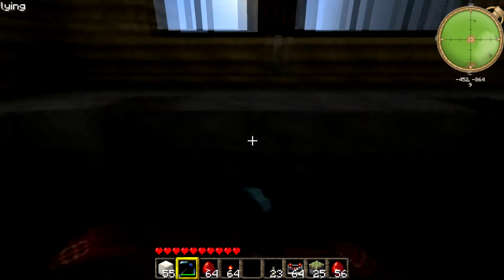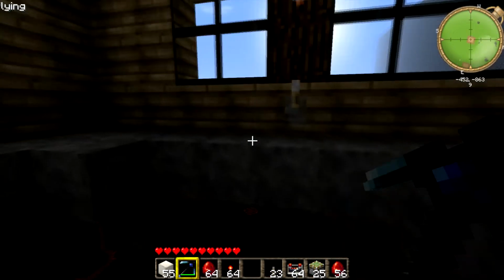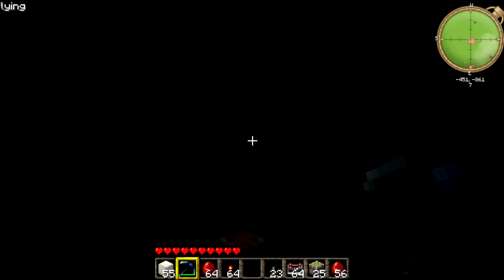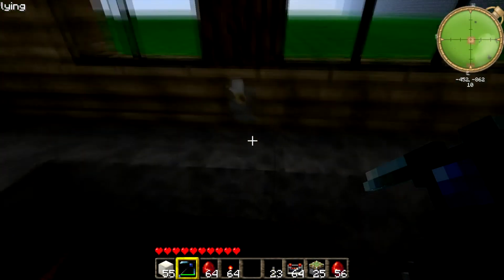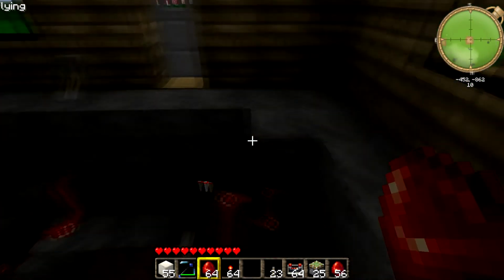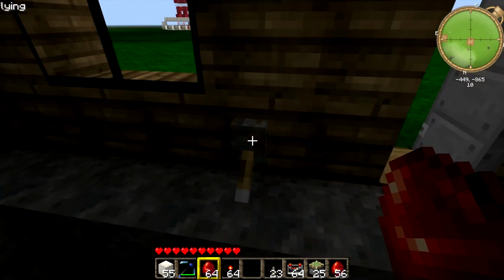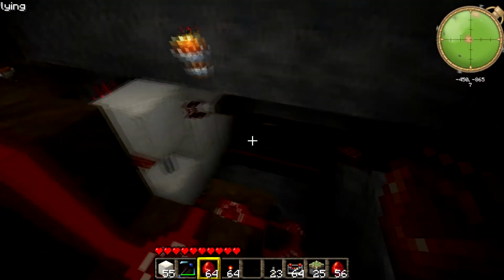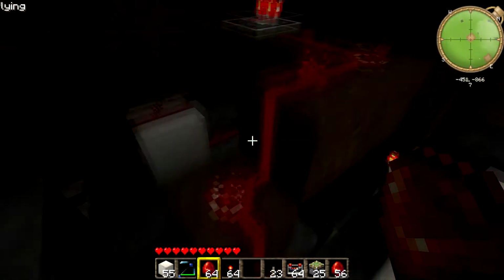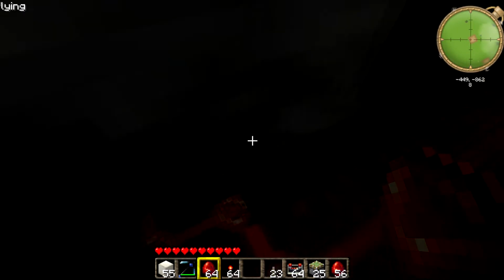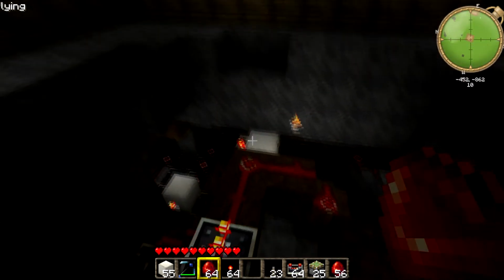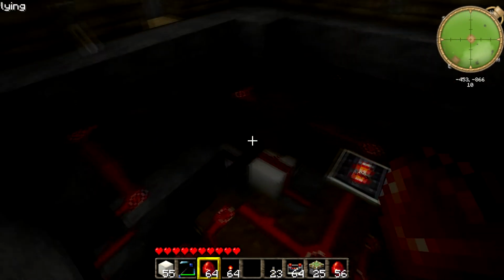I'm going to try and decipher it as quickly as I can and as effectively as I can for you. Don't want to screw you over with a good explanation. So when these are turned on, the outside one and the inside one, as you can see there's an XOR gate right here. That lever goes to the XOR gate, and the other lever, which is way over here, right up above me there, goes to the outside of the XOR gate.